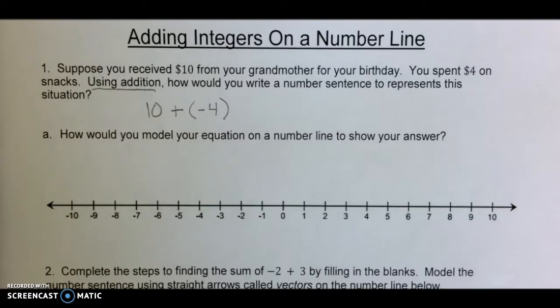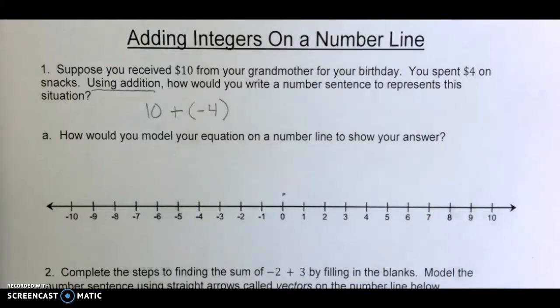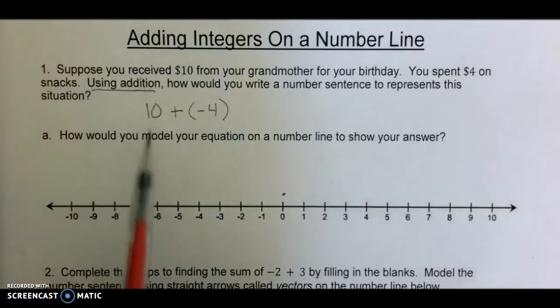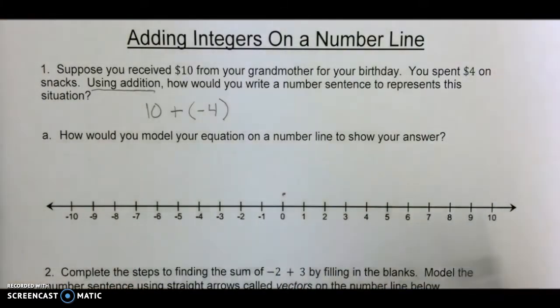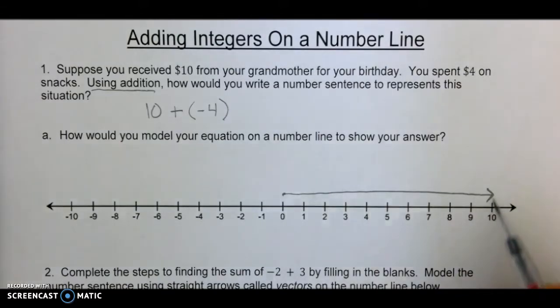And when we're modeling addition on a number line, we're always going to want to start right here at 0. Okay, and so this is going to be our starting point. And I'm going to put a little dot there to indicate that's where I'm starting. And the first thing I'm going to do is draw an arrow to the first number in my addition problem, which in this case is the number 10. So from 0, I'm going to have to draw an arrow 10 units to the right. And so I'm going to draw that arrow in. I'm going to put an arrowhead. And I can see that my arrow has stopped right here at $10.